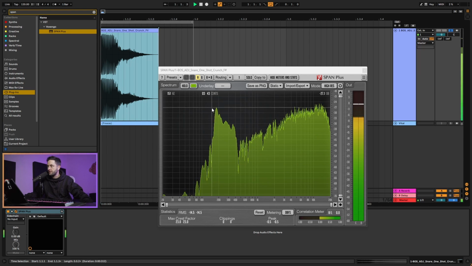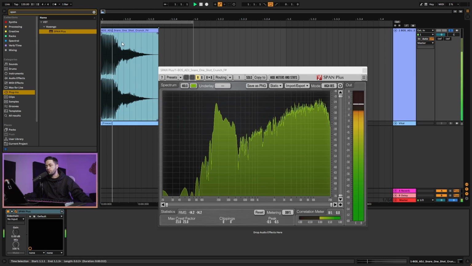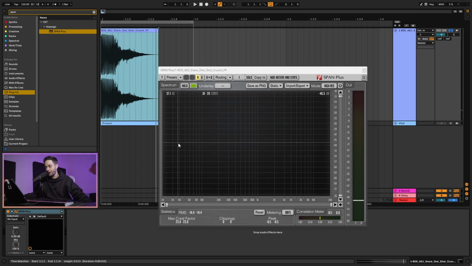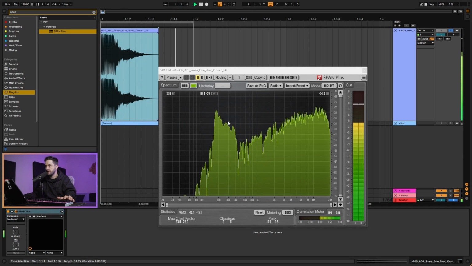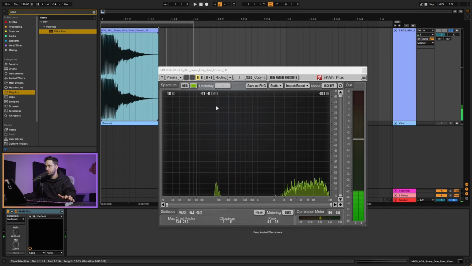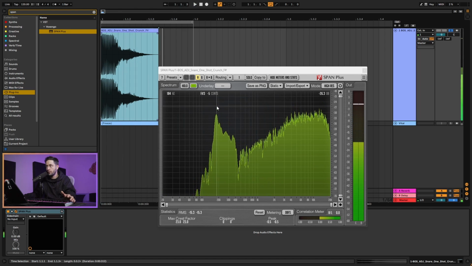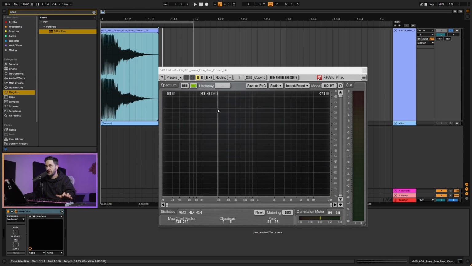And then we've got this part, which looks like it's probably the fundamental of this particular snare drum, and it's probably what's giving the snare drum some tonality. So if the drummer, sorry, that's probably really annoying, me talking over top of a snare drum constantly going off. So if we imagine this drummer tuning his drums, he may have tuned to a particular note. And so we can see, yeah, it's probably tuned to F sharp or something like that, right? And we can get the particular hertz value, and we can get the volume of it using the spectrum analyzer. So it's a pretty cool tool.